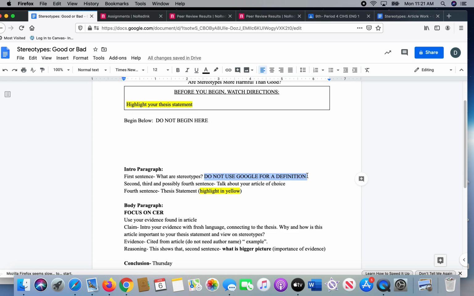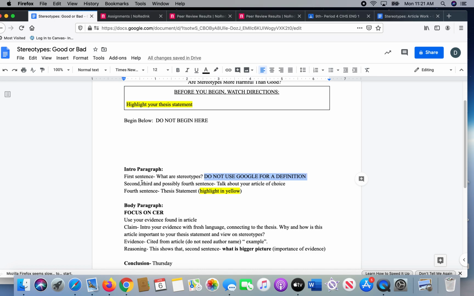We talked about a lot, especially with The House on Mango Street, how our identity means much more than our race, our gender, and how we appear to people by a stereotype. So, what are stereotypes? Think about what we talked about. Again, much more than what meets the eye, and not being judgmental. Okay, that's your first sentence.